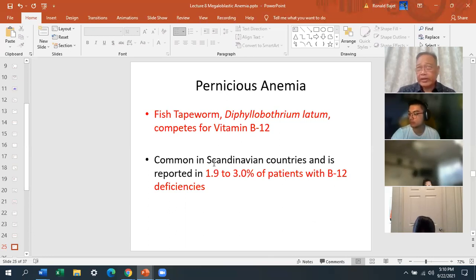So in reading this, I'm looking at ways where I can create a case study. Like I can say a 57-year-old Scandinavian woman had a doctor's appointment complaining of being tired, and it turns out that the doctor ran a B12 level, and she was deficient. Then I'm going to give you some labs, and you're going to figure out what's going on with this lady. Okay, so that would be a typical case study.